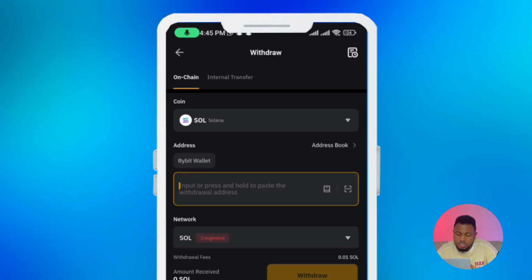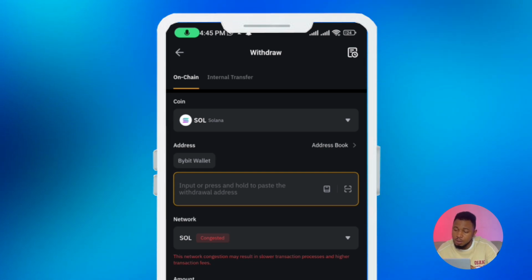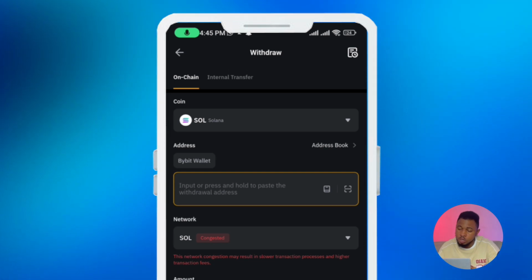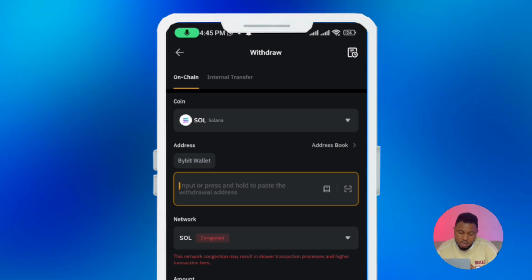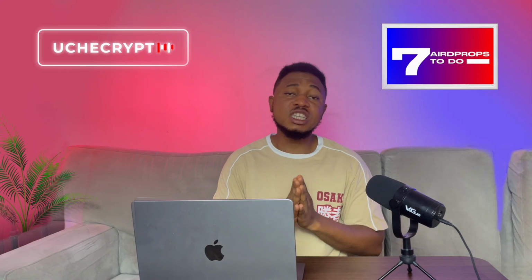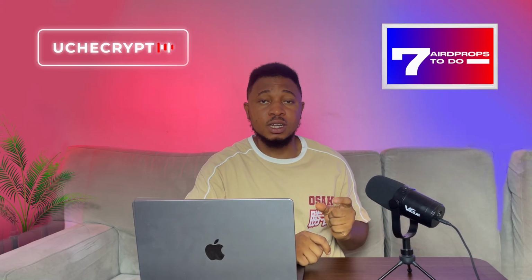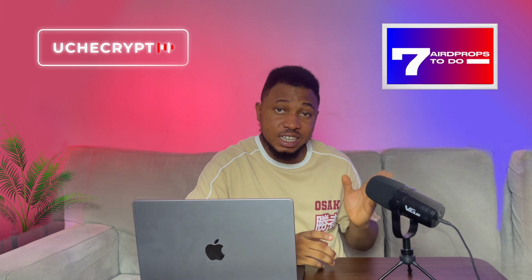Now the wallet address is your Phantom wallet. I told you to install 2 wallets. The first one is MetaMask and the second one is Phantom. So for this one, you're going to go to your Phantom wallet, copy your Solana wallet address, and send the money over here. Then proceed with me with this video. So right now, we have received the money in our wallet. Let's go ahead to start with the first airdrop, which is HYPERLANE Airdrop.